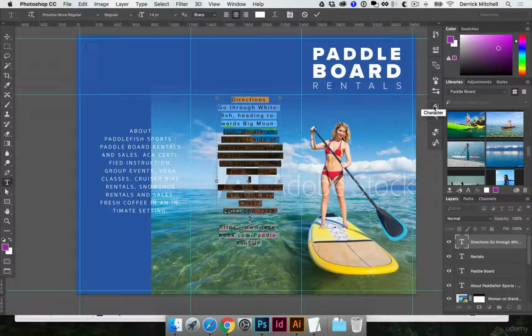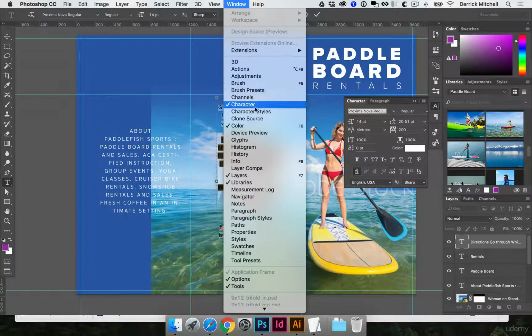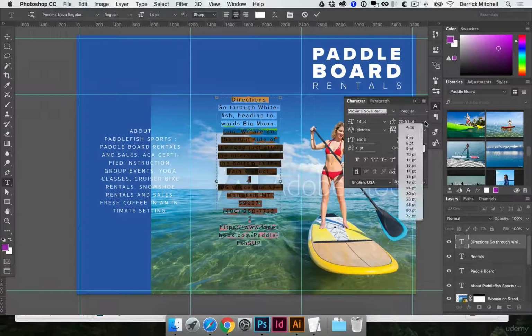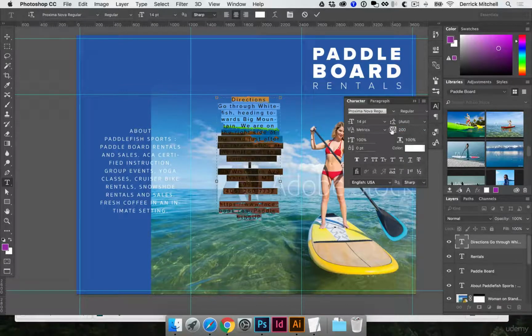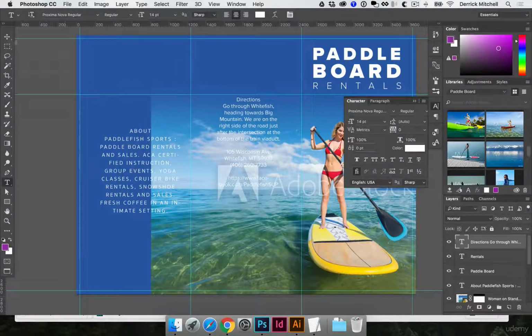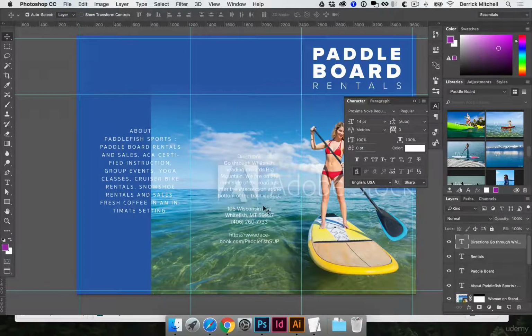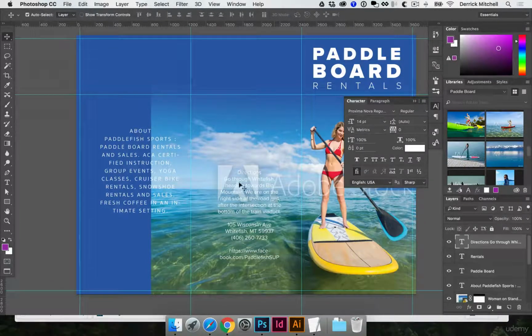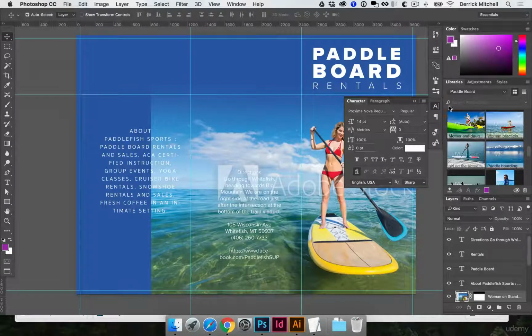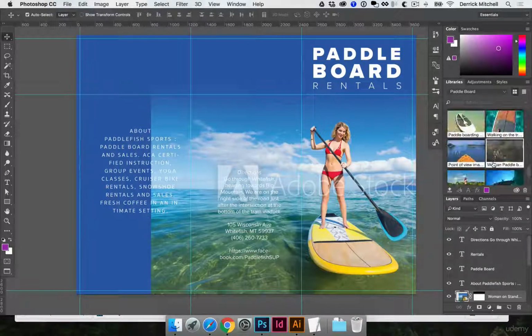And then I'm going to jump over to my character window here. And if you don't see that, jump up here to Window, go down to Character. I'm going to reset my leading to auto, and then right here I'm going to hold over this and set my tracking to 0 just to get it set back to its default setting. Okay, so now we can see that we do have a problem as far as being able to see this text over the cloud and that watermark, which I'm kind of surprised hasn't updated yet. So let's take a look at that real quick and just see what's going on.